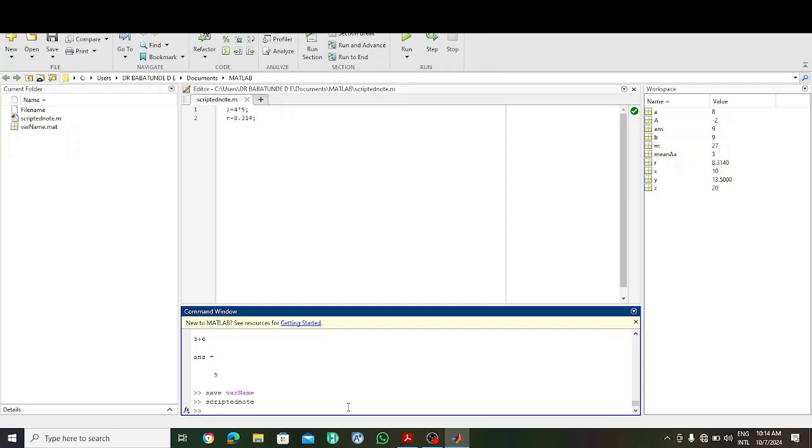One beautiful thing about scripting is that when you write scripts, sometimes you want to be sure where an error is coming from, because it's not all the time that you write commands and get them right. There could be errors at some stages. So you might run your script stepwise to know where the error is coming from so that you can correct it. Instead of running it as a whole as I did, I could have segmented it.